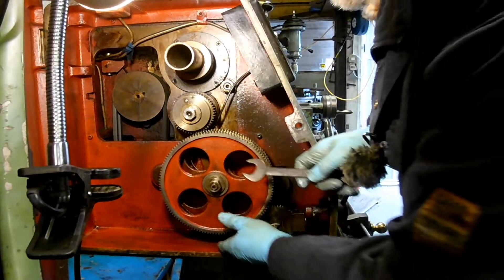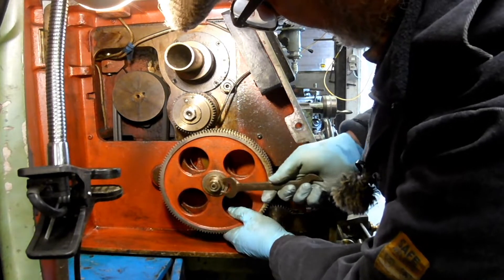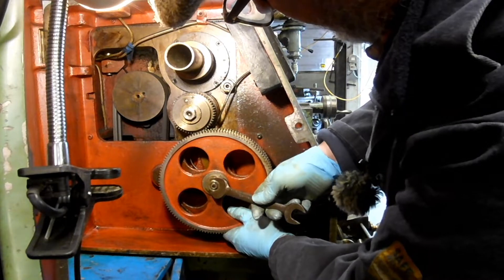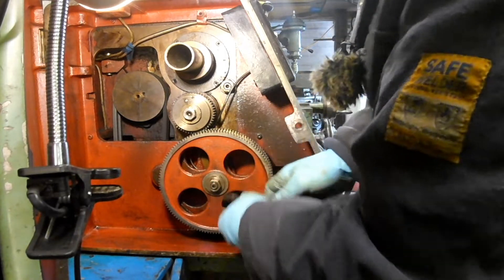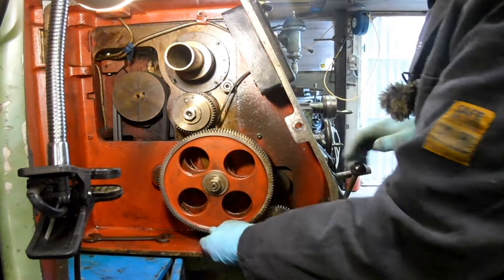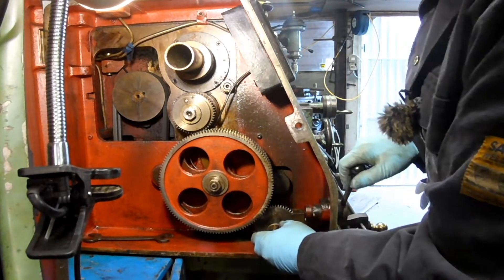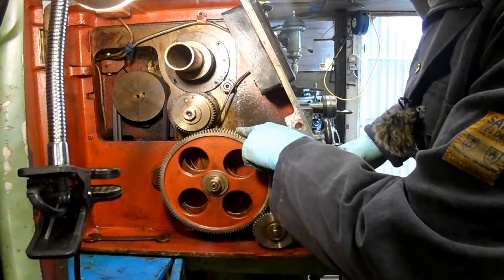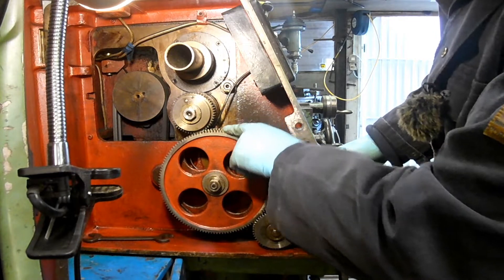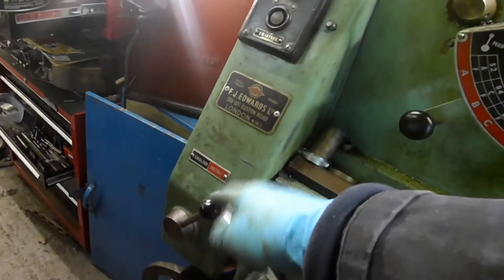Probably best to have it in that position so I can go halfway on the play. The problem is it moves when you tighten it up. There's play on both sides. Now the 127 is on the inside and the 125 is on the outside, so now it should gear it down instead of gearing it up. It's still set to metric - let's bring it round to zero to take all the play out.